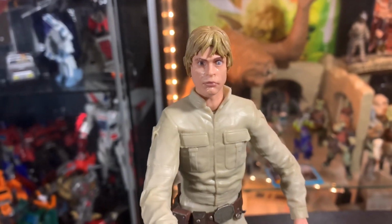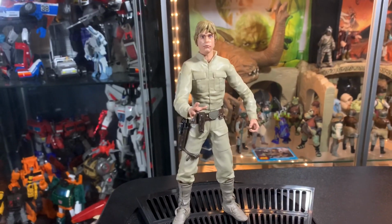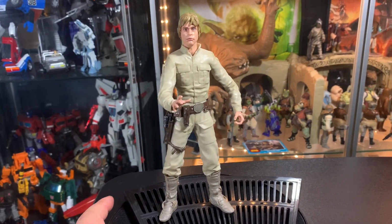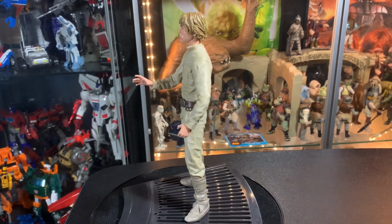You got like straight hair versus messed up hair. I put the messed up hair on just to give it a quick 360 and see how it looks both ways with different heads. You know what I mean? With both heads, I mean.